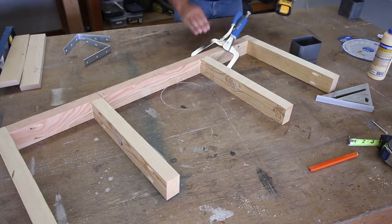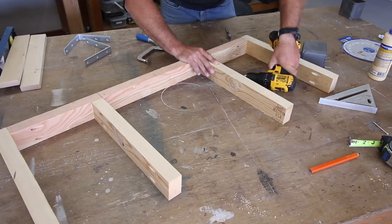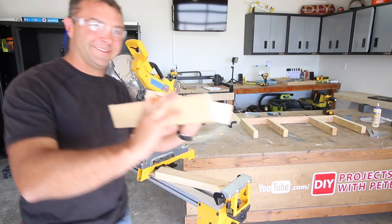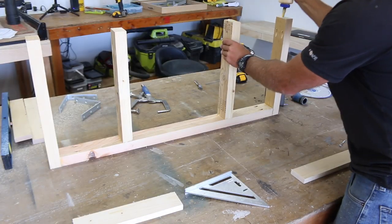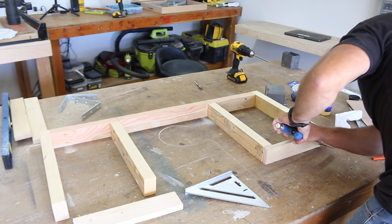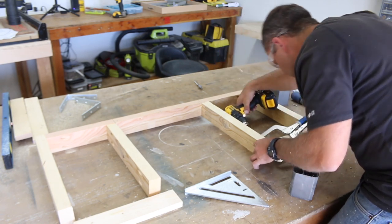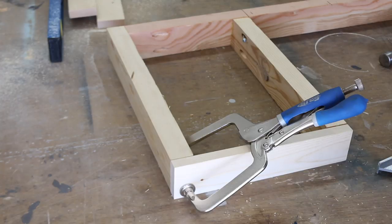Then attach each inside board using wood glue and two-and-a-half inch long screws. Next, cut the one-by boards that are two-and-a-half inches in width down in length. These two boards should be the same length if the drawer is going to be centered. I connected the boards using the one-and-a-half inch jig setting and two-inch long screws. To make the project go smoothly, it's going to be really important to take your time and find nice straight boards at the lumber yard — you only need a couple boards total, so find good ones without warping or twists.